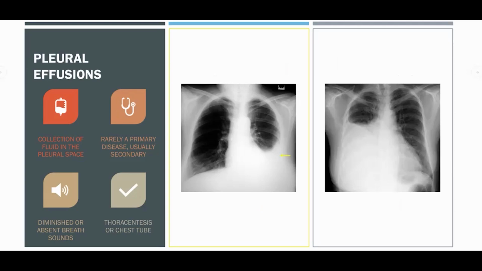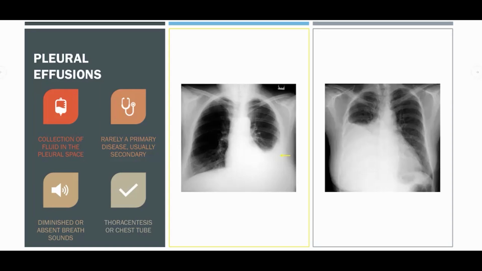Signs and symptoms are going to depend on the size. For example, in this x-ray, you can see that most of the entire left lower lobe has been compressed by fluid. This side's really bad. This x-ray is the right lung. Pretty much the entire bottom two lobes and some of the upper right lobe have been pushed down by fluid buildup. So this could very easily lead to respiratory distress or a pneumothorax, which we'll talk about in a second. A pneumothorax is the lung collapsing on itself, and that needs to be inflated quickly.